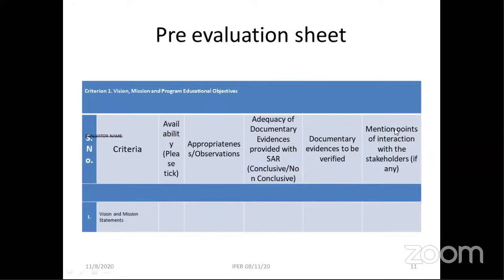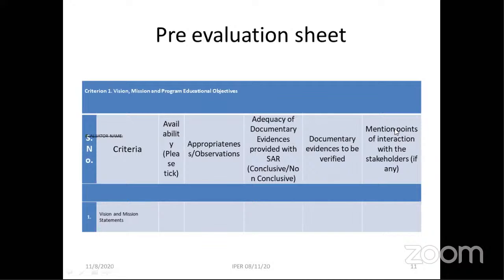They will go on overlooking this, and they will have their observations for the availability, meaning here that they will see whether they are as per the required standard or not. Suppose we are giving any vision statement or mission statement, then whether that statement is appropriate or not, whether that statement is proper or not, they will have their observations for that.